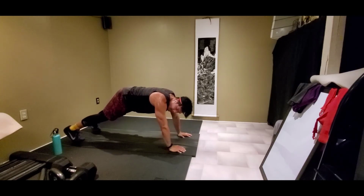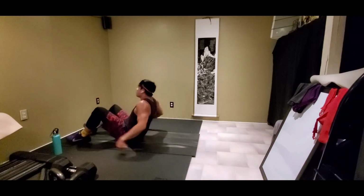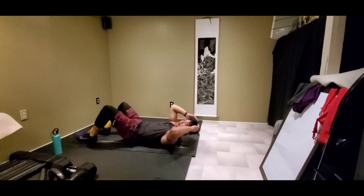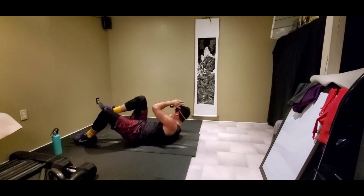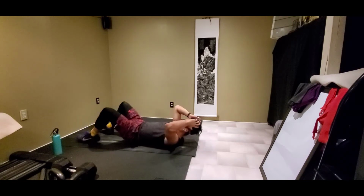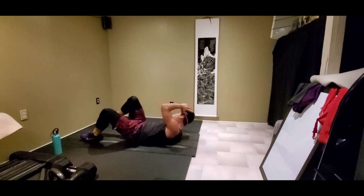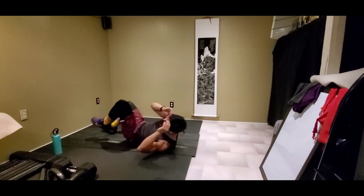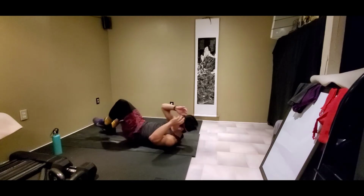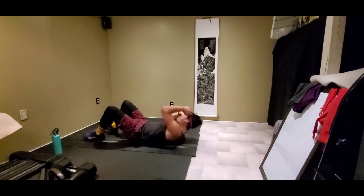We got our alternating sit-ups in 3, 2, 1. From here, opposite arm, opposite knee. Get that upper back off the ground.